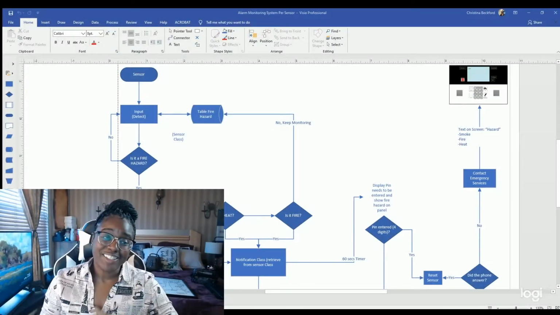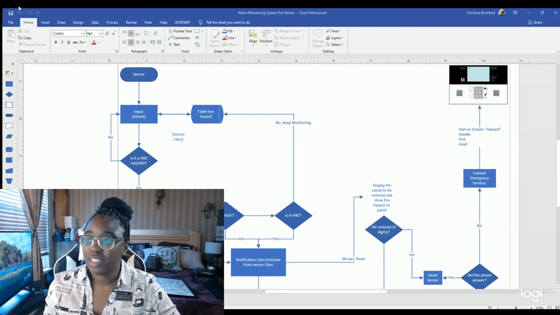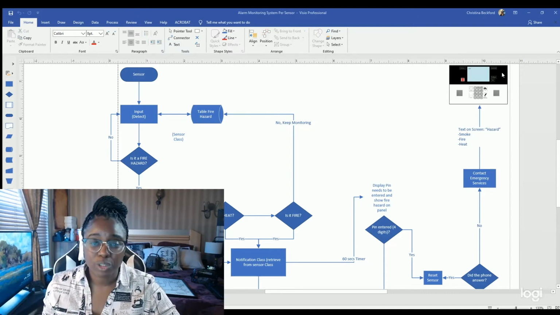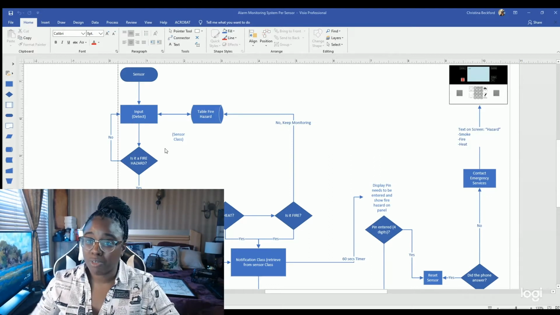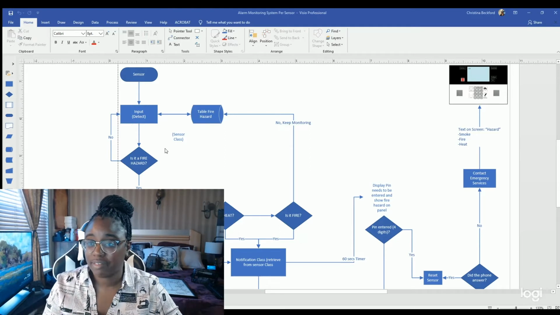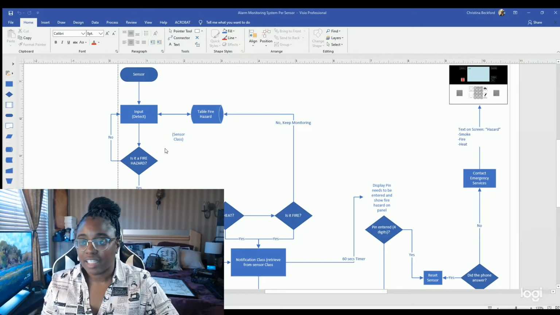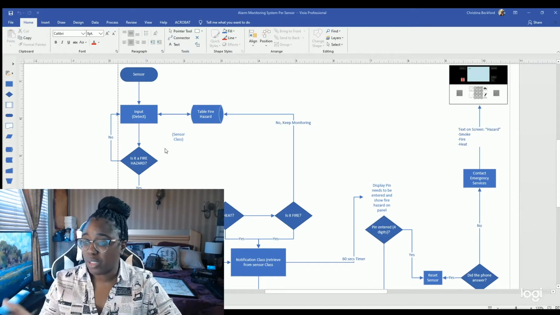Alright, you're finally with me. You're on my computer, and I would like to show you my digital version of the flowchart. Like I mentioned before, the software that I use is Microsoft Visio. It's a great piece of software. It's not available on Mac. Unfortunately, they haven't made one for Mac yet, but it is available for Windows. And like I mentioned before, it's pretty pricey, but it's totally worth it.